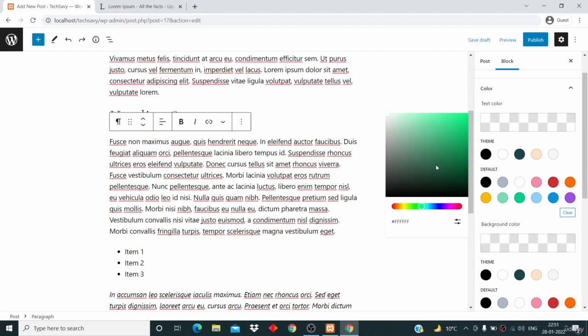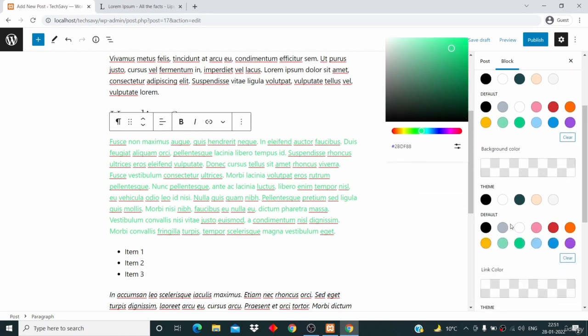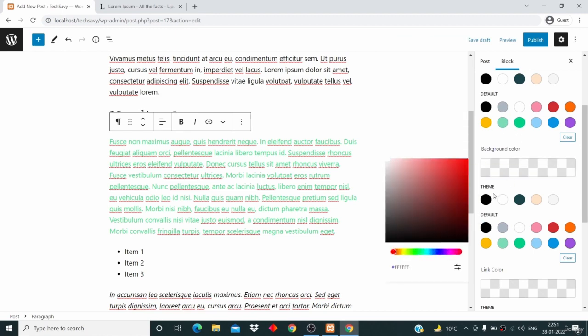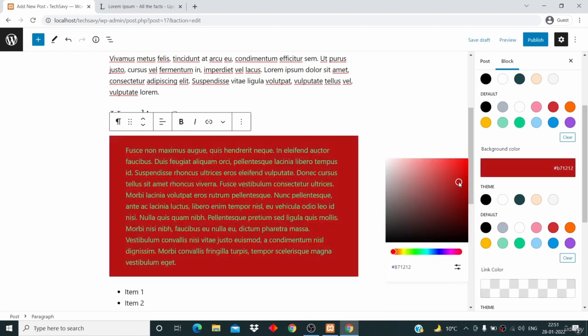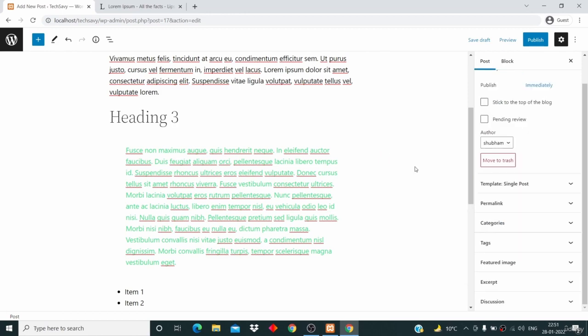So I will go with this one or this one. Yeah, this is bright, so you can see the color has changed. If you want to choose a background color, you can do that as well. You can click on this background color and then choose any color you want, but I'm not going to do that because this is looking very ugly. So white is fine for me.